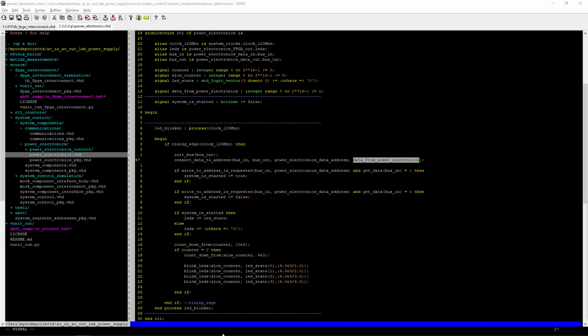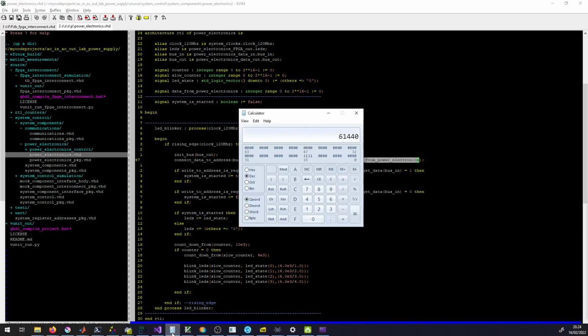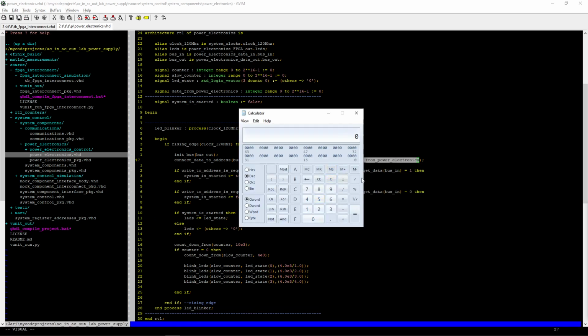And the way we can write this register is that if we open this and we want to write, let's say, a large number, it needs to be less than 4096, so 3569.